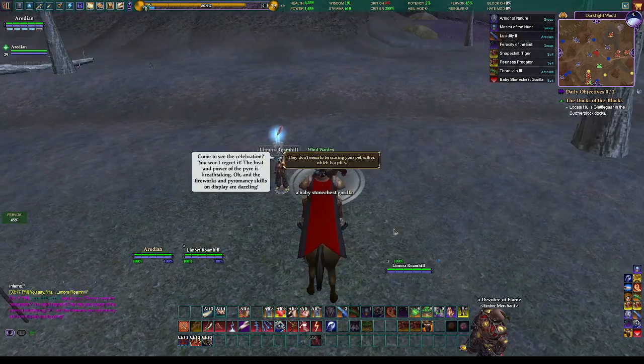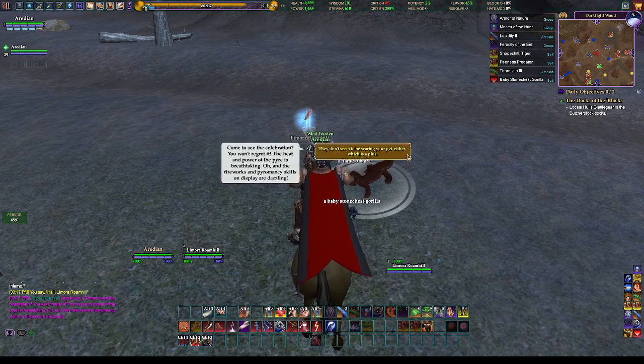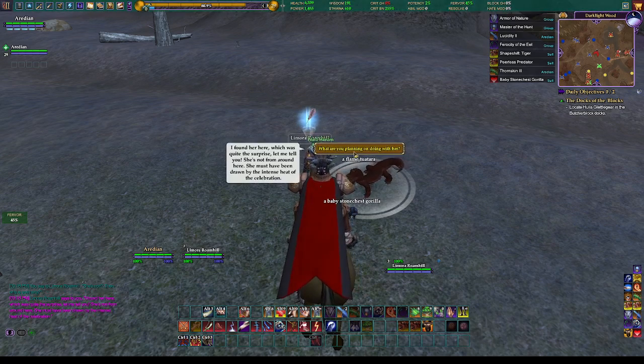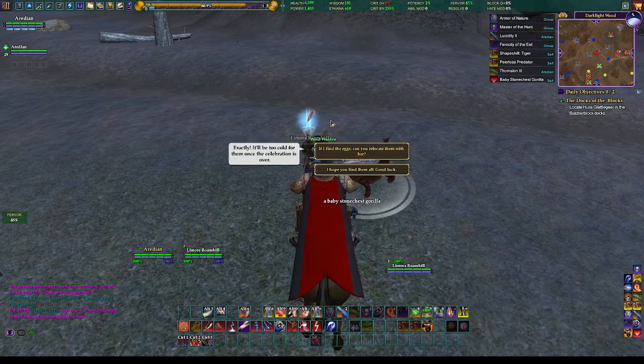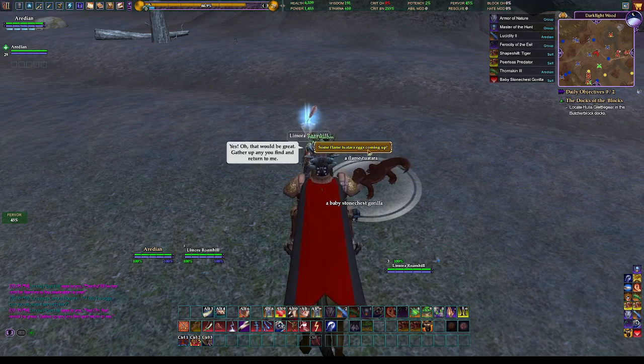Talk to this person. Come to see the celebration? You won't regret it. The heat and power of the pyre is breathtaking. Oh, and the fireworks and pyromancy skills on display are dazzling. You don't seem to be scared, which is a plus. Pet? Oh, you mean this flame dude, Tara? Oh, she's not my pet. She's not? Then why is she here? I found her here, which is quite the surprise, let me tell you. She's not from around here. She must have been drawn by the intense heat of the celebration. What are you planning on doing with her? Oh, I'll make sure she gets someplace much more accommodating, and that's not the worst of it. I think she laid eggs here. If she's gone, they'd never survive. Exactly. It'll be too cold for them once the celebration's over. If you found the eggs, can you relocate them with her? Oh, that would be great. Gather up any you find and bring them to me.